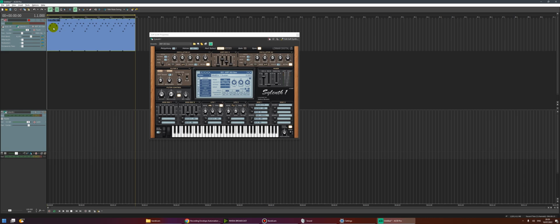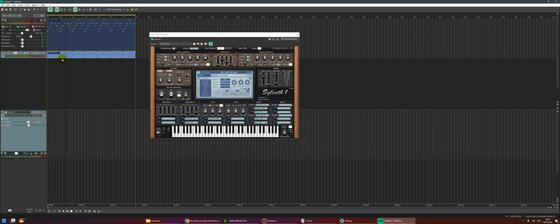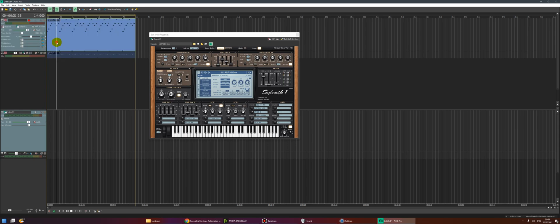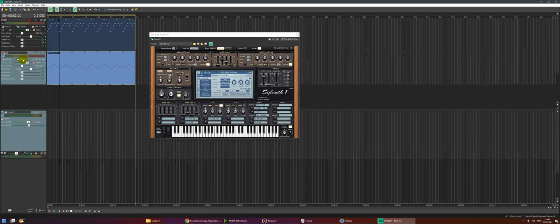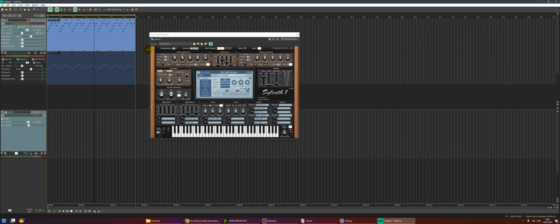But anyway, there is a way around it. So what we're going to do is copy this MIDI clip onto a new track by holding down Control and just dragging it. So now we have two tracks, and the output on both of them is to the Synth. So now they're both sending the exact same MIDI information through to Synth. You actually don't need this second clip. It's fine.